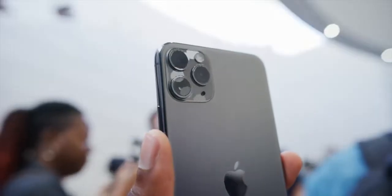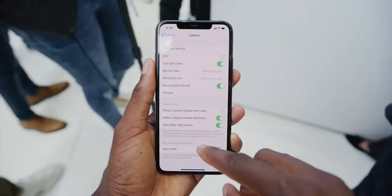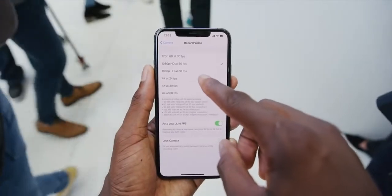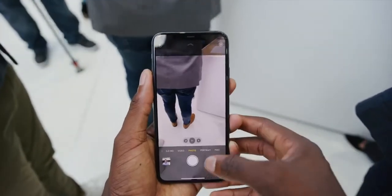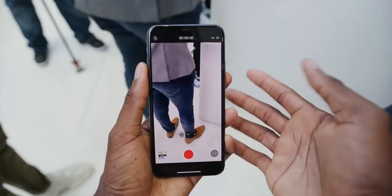There isn't even any special little bits of software that are tossed into the Pro version to make it at least feel more pro, kind of like they did with iPad OS on the iPad Pro. If you're not gonna do any of that, Apple, you know what would have at least felt a little more pro on the Pro iPhone that you have a big camera focus on? Putting the camera settings in the camera app instead of keeping them buried separately in the settings app. Little things like that, possibly the most basic thing they could have done really here to show that they're thinking about pros that take all kinds of photos and videos, but that's not here either.